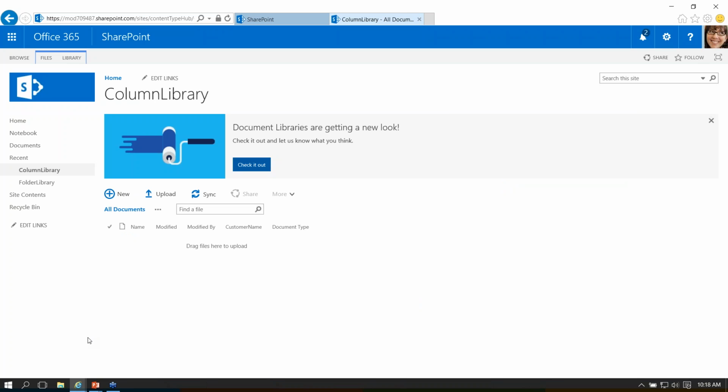You'll see documents start to get populated in here very quickly. Once these documents are uploaded, one of the questions we get is, "Now I'm seeing a bunch of items on the screen. That's a little too busy for me. I don't have a clear way." My folders kept everything categorized, and even though I had all these folders, I knew exactly where I needed to go to find customer name, working documents, or customer name, final documents.